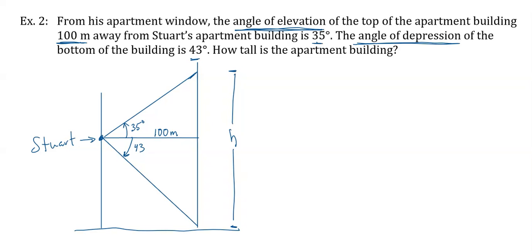So what would I find in this top triangle? I've already got 100, so this top one or the side one? The side one, and what about the bottom one? And then what would you do? So we could do that, right? And that would be fine. Some of these questions you can do multiple ways. I'm going to do this one a different way. But you could find, and both of them would be tan. So I would find x here and y here, and then add them together.